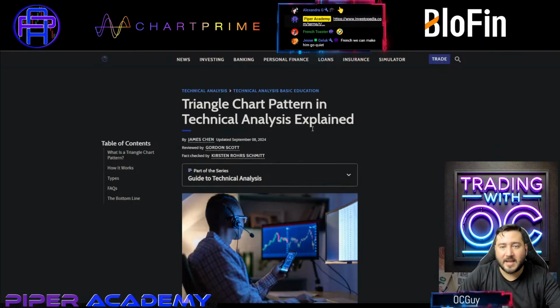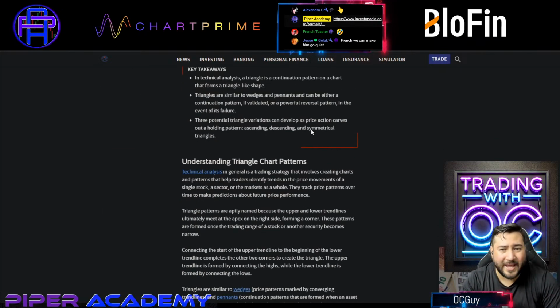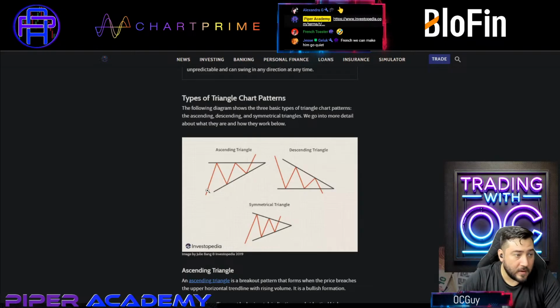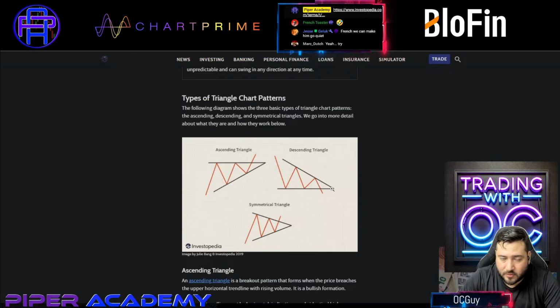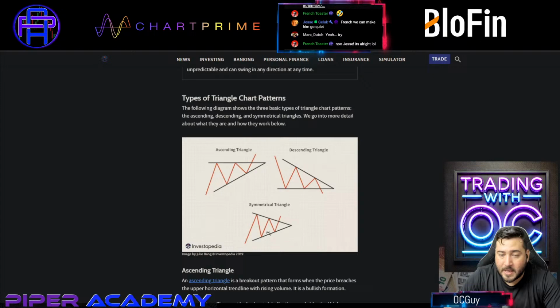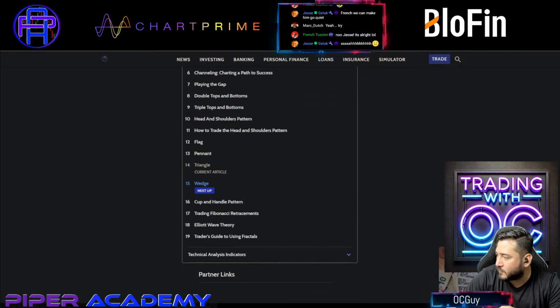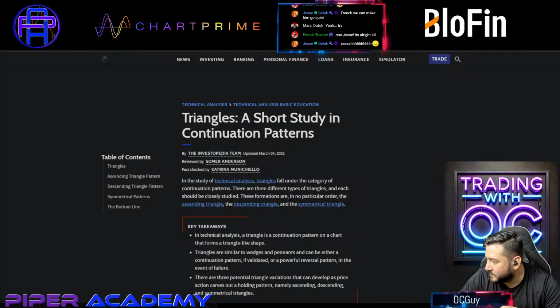We have triangle patterns in technical analysis explained. We already have gone through most of this, right? But here it is. Remember, flat triangles, they usually break to the upside. Flat triangles with the flatness down break to the downside, and then symmetrical triangles are 50-50, all right? Look at that. If we just extend this red line all the way from here, depending on where we are, we could be transforming it into a bullish pennant, all right? So guys, have you put your answer in the chat? What kind of triangle do we have right now? Let me read you guys. Any kind of triangle, let me know.